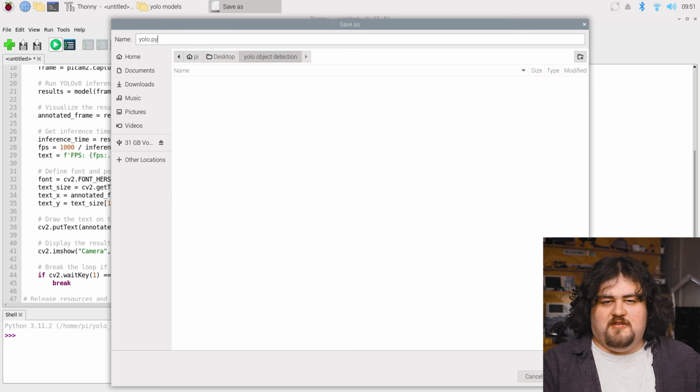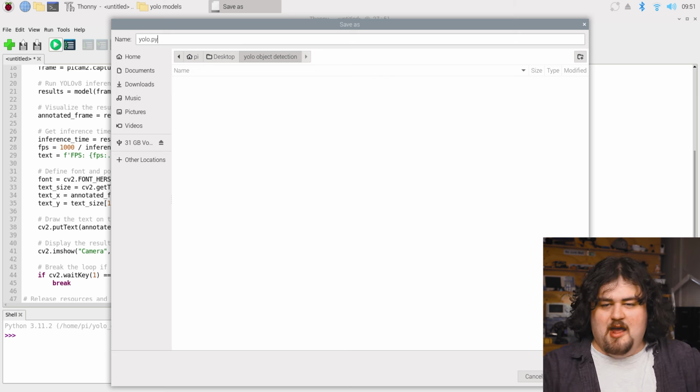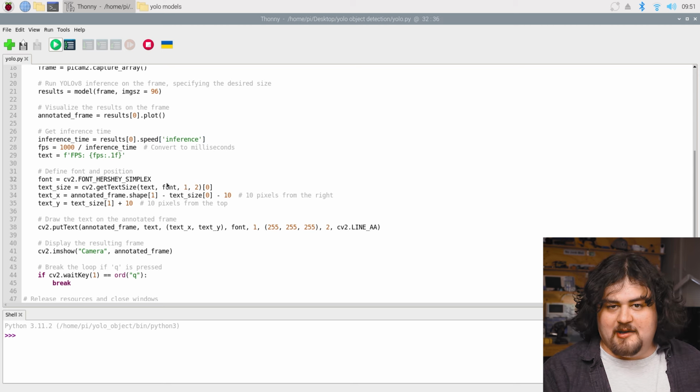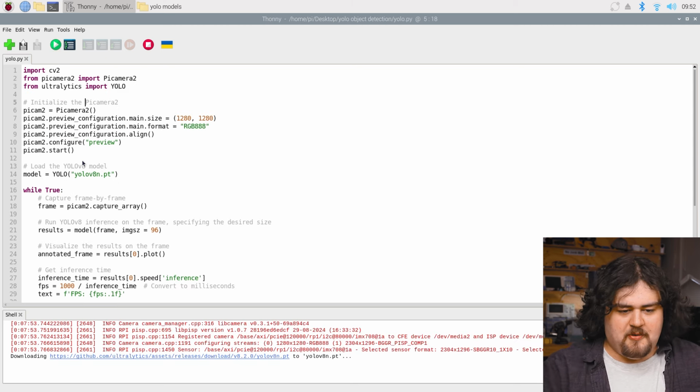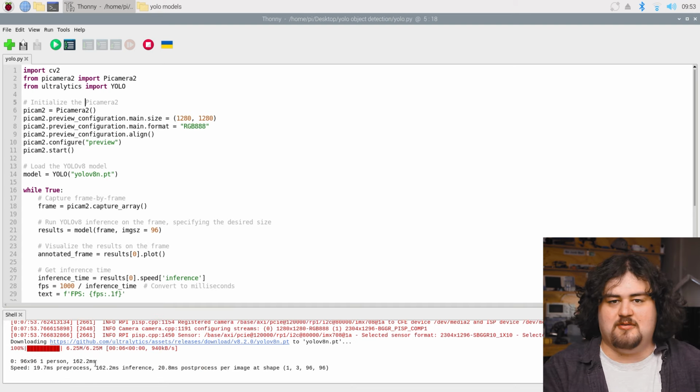And we're going to create that folder because this script is going to download probably a fair few models depending on how much you play around with, and that can get very messy very quickly. We should be able to run that demo code, and the beauty of this Ultralytics library is that it will automatically download all the models we specify and anything extra that we need.